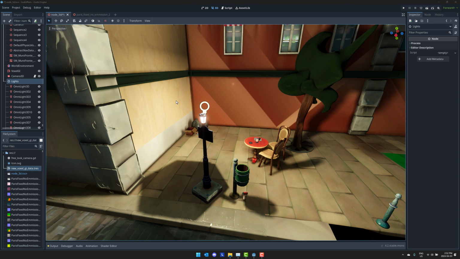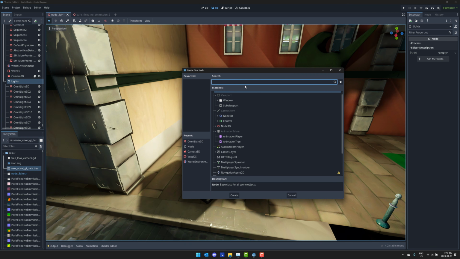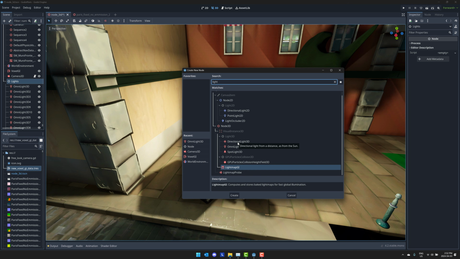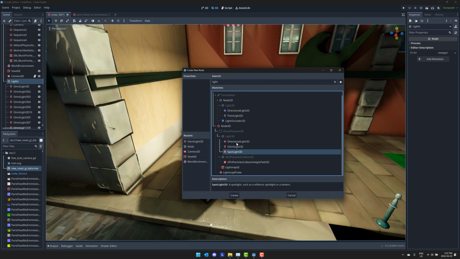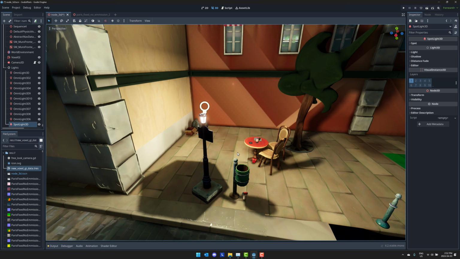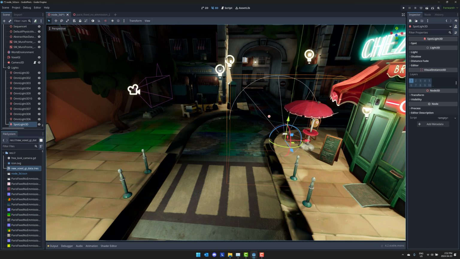On top of that, there are several different lights you can work with. So we're looking at an Omni light at this point in time, but you've also got in the Light 3D a directional light, which you can think of like the sun is a directional light. Basically, it just comes in at a particular angle of attack, so you're going to get shadows and such from it. And then you're going to have a spotlight, which is like a directional light. The difference is a directional light is literally the sun, this omnipresent, intense light, whereas a spotlight is more focused in size. So let's go ahead and find one. There we go.